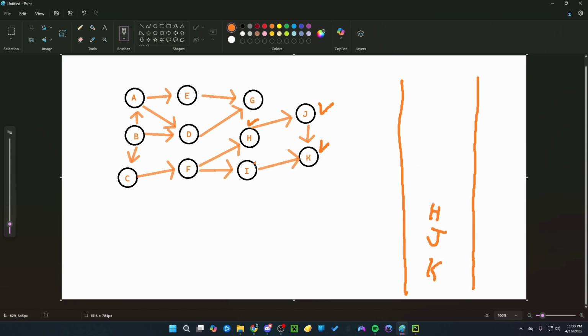No. It's the only one. And we mark that as visited and add this to the stack. Does F have any other neighbors? No. That's it. And we add it to the stack. Mark it as visited. Does C have any other neighbors? No. Visited. Add to the stack. Okay.